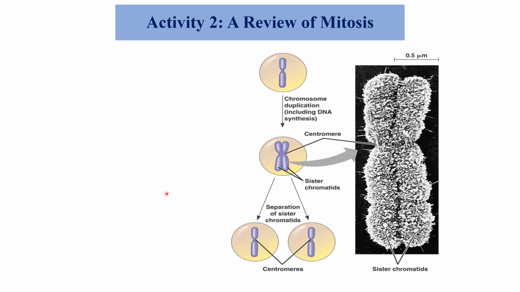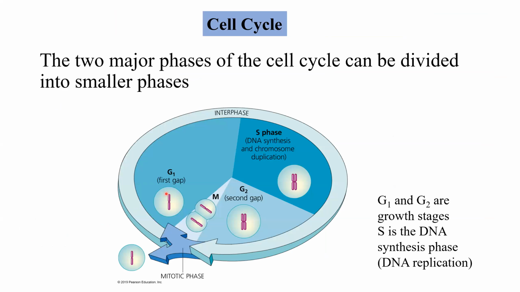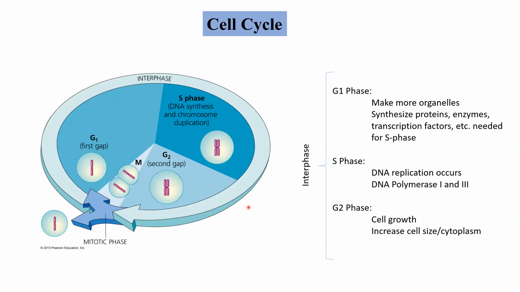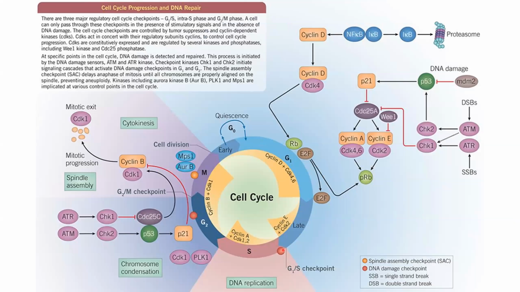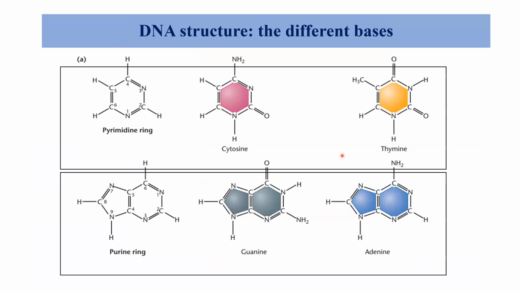So if we go back, we talked about interphase. We talked about what happens in the G1 phase. Everything that I talked about in terms of DNA replication happens in this S phase. We talked about what happens in the G2 phase, and that is shown here too. We talked about different checkpoints. We talked about what is basically telling the cell cycle to go and initiate, what is suppressing it. So this was all about the S phase.